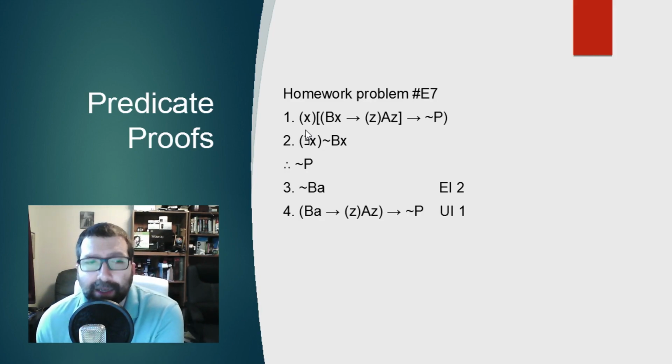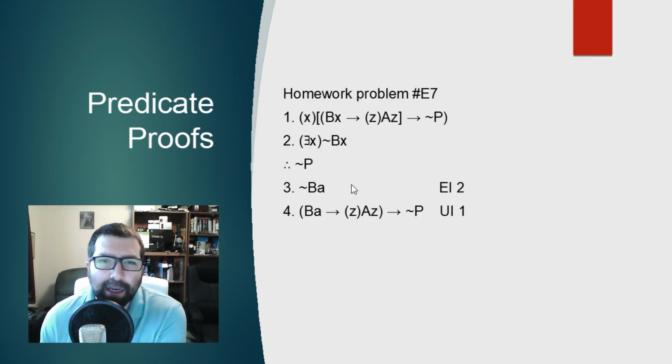We can't use x, y, and z, because x, y, and z are traditionally the ones used to represent anything, and in this case we can't use an anything here because we have an existential quantifier. This is just saying there is one, not anything. So there is one like this. We'll call it A. Alfred, perhaps, if you're a fan of Batman. So then we've got BA, if BA, then for any z, AZ, and then this whole statement, if this, then not P.